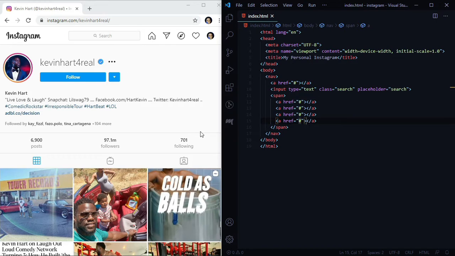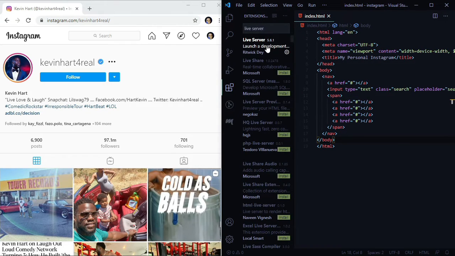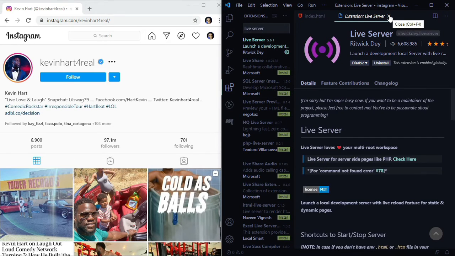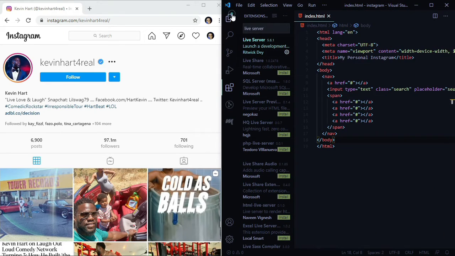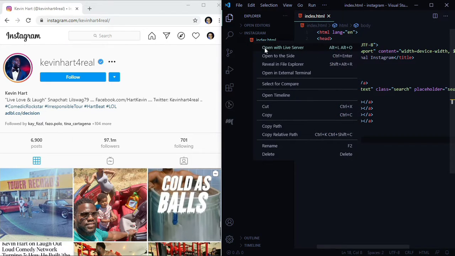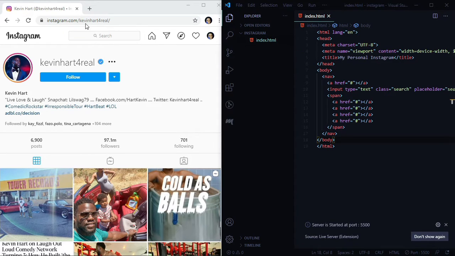All right. We'll put our icons inside here in a bit, but let's go back and see what this looks like. I'm also using the Live Server extension, and this is it. When you have Live Server installed, you can just run your HTML file by right clicking on it and then open with Live Server. So whatever change you make is going to reflect there.